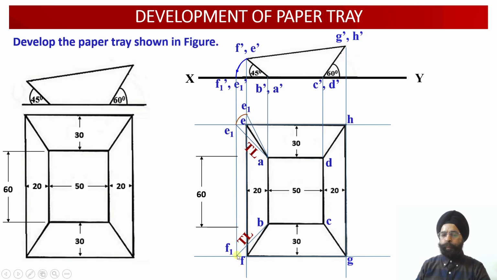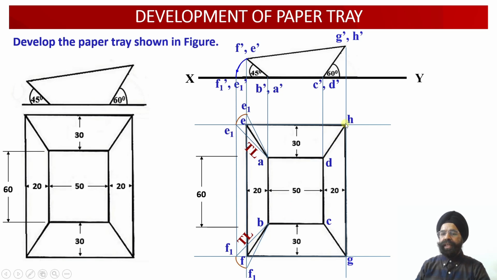And now this point F1 from the vertical orientation, we need to shift this point F1 into the horizontal orientation, so that once we join the points BF1 over here, from the vertical orientation we have been able to shift this point into the horizontal orientation, so that the true shape of this inclined flap or the surface of the paper tray we should be able to evaluate over here. Now we have been able to obtain the true lengths corresponding to the edges AE and BF.